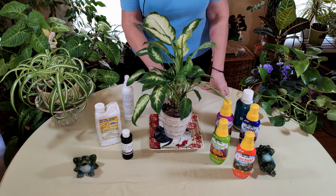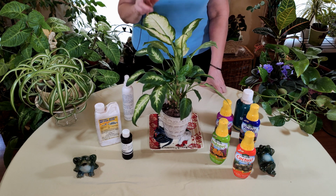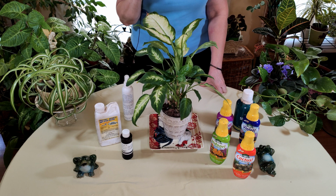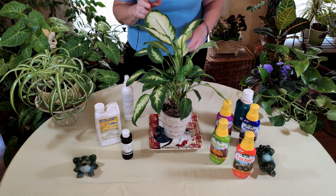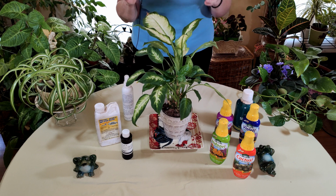When you water through the soil, it can take up to 2 weeks for the nutrients in the fertilizer to be converted into a form that the roots can then take up. So this is a quick way to give a plant some nutrients when it's nutrient deficient.